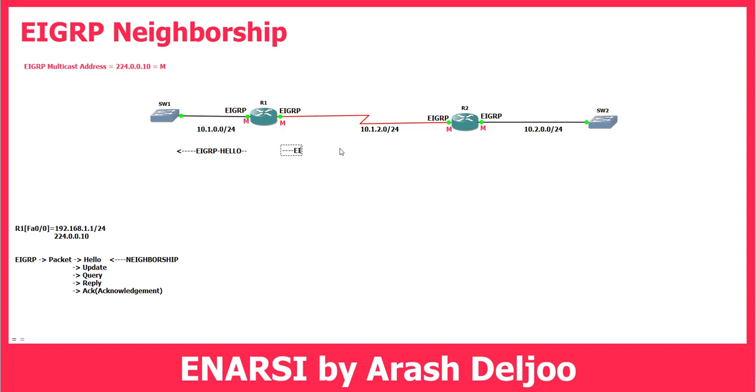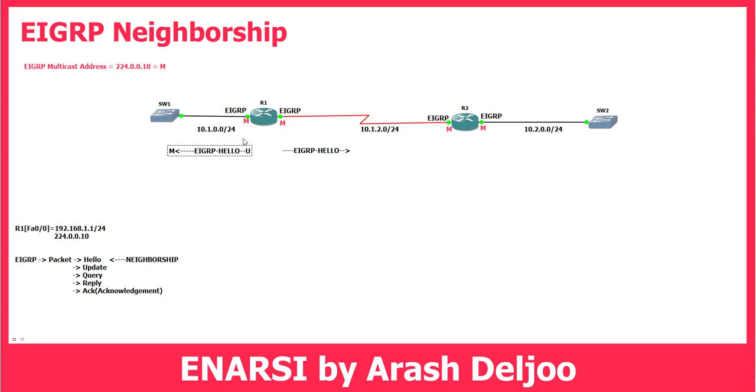For example, on these two interfaces in router 1, FastEthernet 0/0 and, for example, Serial 1/0. Also, let me say that about the EIGRP hello, the source IP address is a unicast IP address. You know that every time the source IP of a packet is unicast, but the destination can be unicast, multicast, or broadcast. In EIGRP, we send these hellos to the multicast address of EIGRP, meaning 224.0.0.10. Why? Because we want to find the neighbor dynamically.